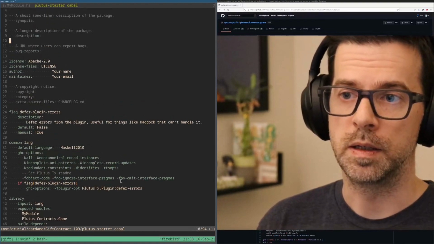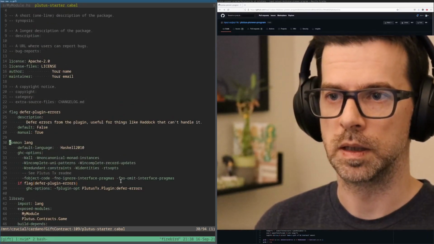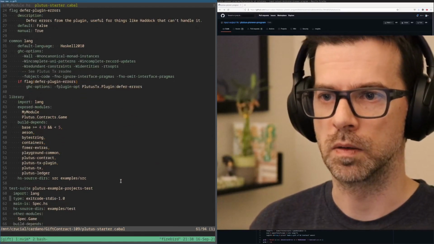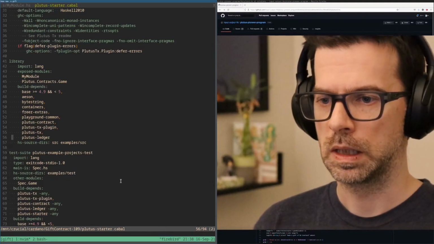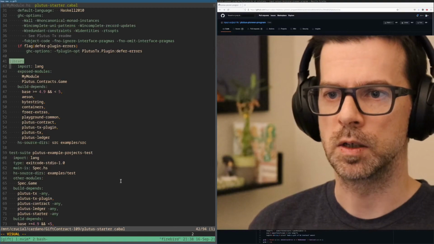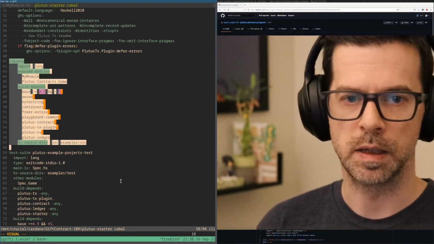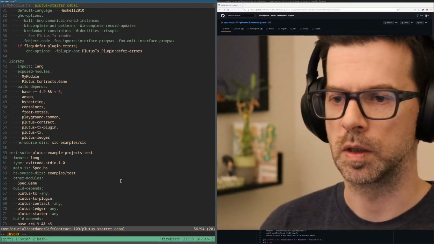Okay, in here you can also change, of course, author, maintainer, descriptions, all that good stuff. We don't need to concern ourselves with that right now. But under library, right, under this section here, this is where we can add the dependency. So let's just keep it in alphabetical order.